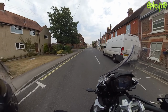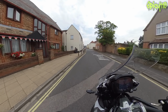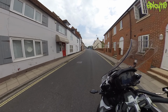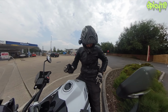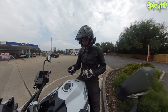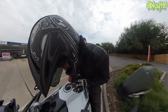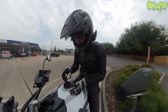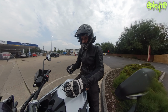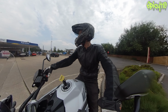I should probably shake the tank and see how much is left in it before I fill it, to give an idea of how close we came. But I have no fear now, we're gonna make it. I can hear some fuel in there, right at the very bottom, so I don't know how much we actually had left. Might as well leave it in there. Do we have a free pump? Yeah, we do now.